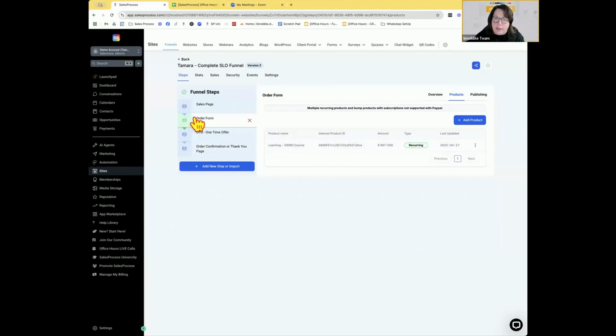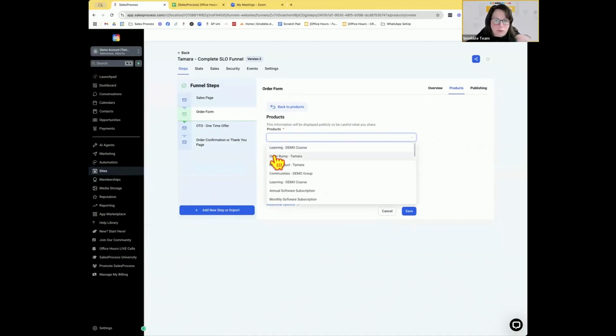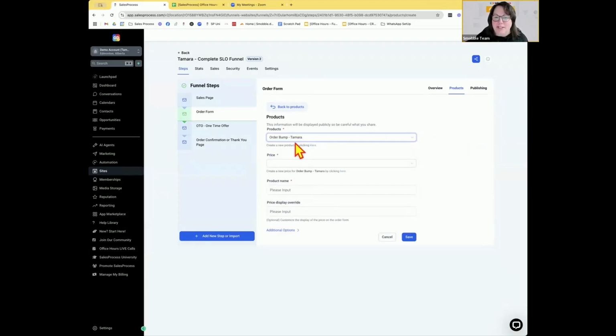On the order form page, I also have to add my order bump. So here, I'm going to add product, and I'm going to choose my bump product. Now I have named mine order bump, but you don't name that. Don't name it that, because the customer is actually going to see this name. So you don't want to call it order bump. Okay. You want it to be the name of the product. But for demo purchases, I'm putting this in. Then you're going to choose the price of the product.